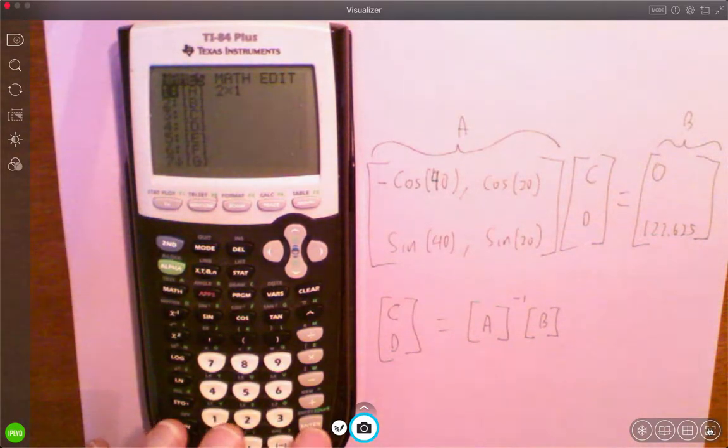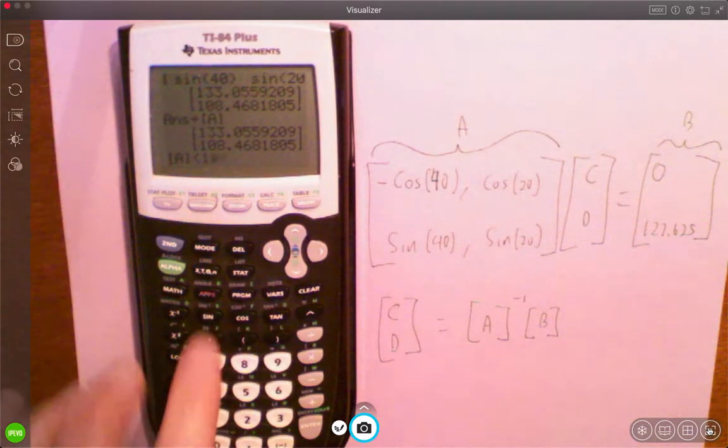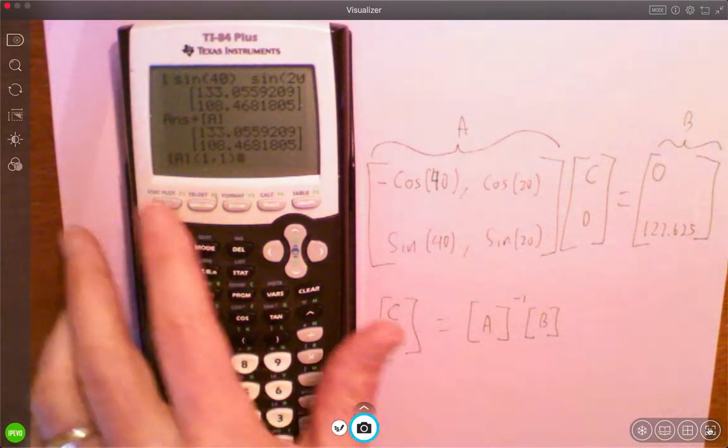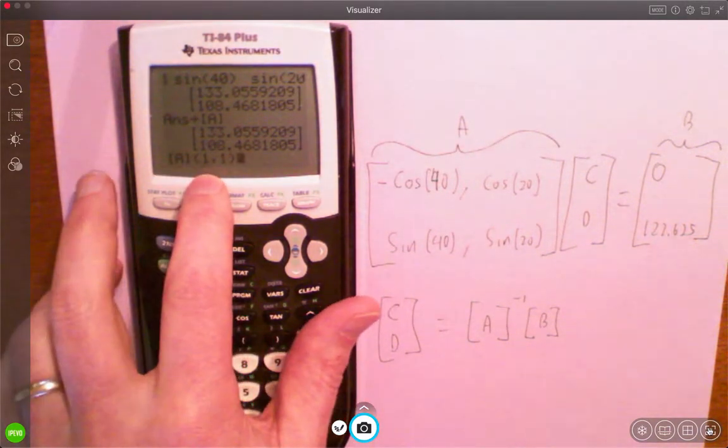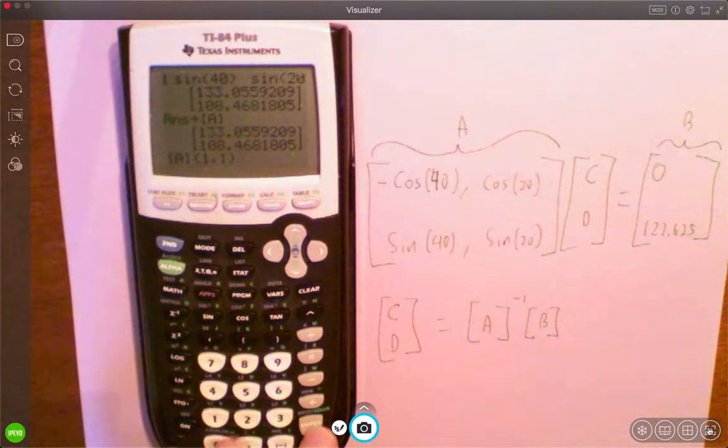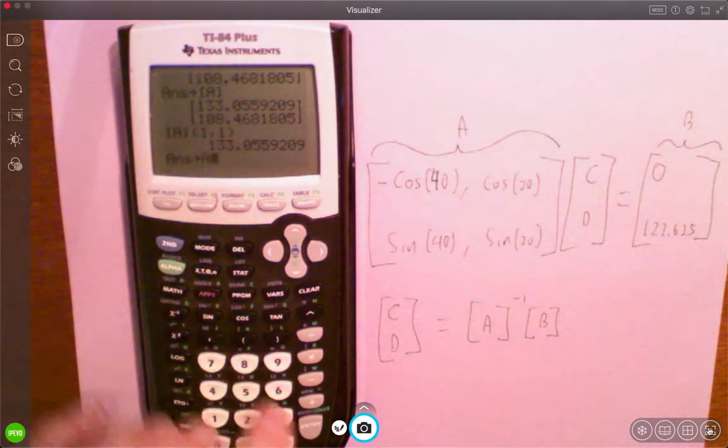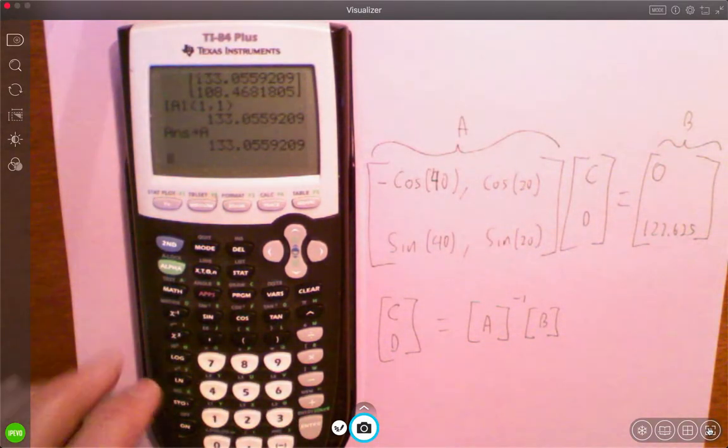Second matrix will burp out A. Now watch. Left parenthesis, 1, 1. So if you're a programmer, this is like matrix A, and we're referring to, we're accessing an element there. And there's that first one. You could store that in the variable A if you want to. And then I can go up there, and let's see.